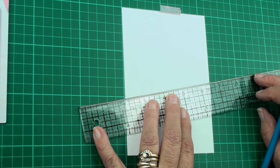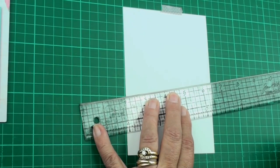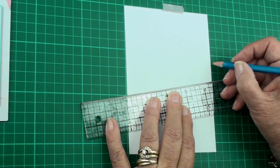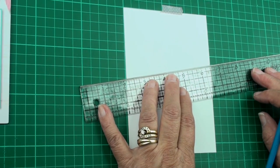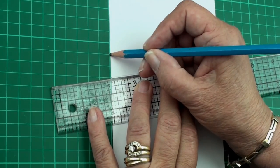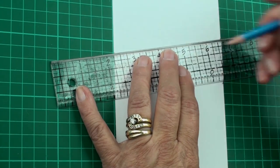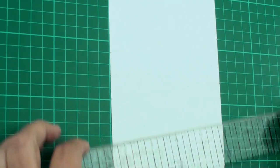And then I'm going to put my ruler on a slant and very lightly I'm going to make a ruler mark. And then I'm going to miss one and move up one, and miss one and move up one on both sides, and move my ruler up and make a very light pencil mark. So miss one, go up, miss one, go up, and join the two dots together. And I'm going to do that until all my card is filled with these grid lines.